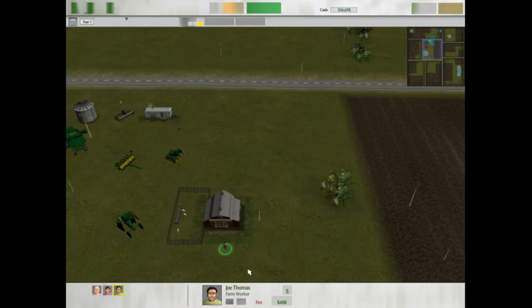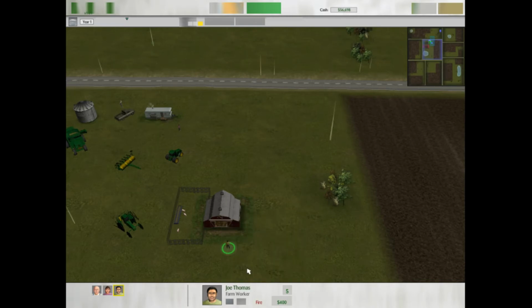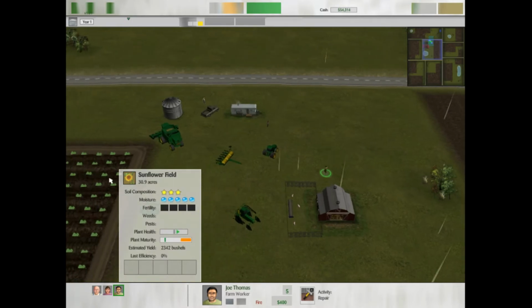Clean the barn. Feed them. Now clean the barn again. Make sure it's nice. Okay, I have it clean. Ooh, sunflower's gonna get nice.